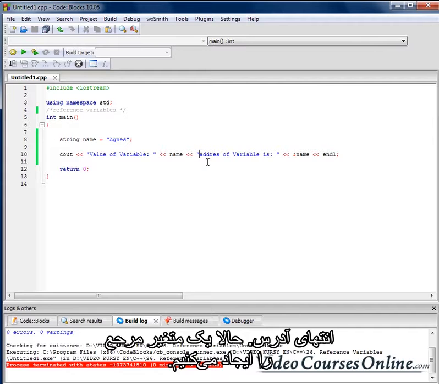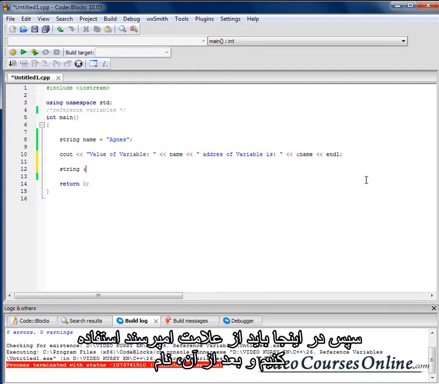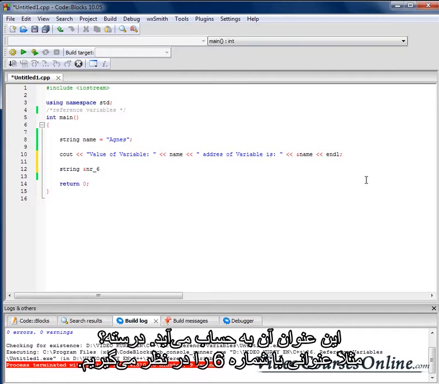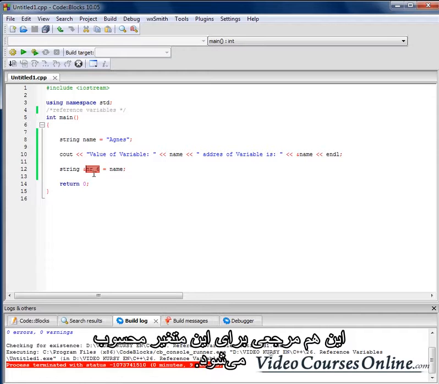And now we'll create a reference variable. It looks like that. Type, then we have to use the ampersand here, and then the name for a reference variable. So it is the label for it, right? And I'm doing a label that will be number 6, for example. And now I have to assign here another variable that will be associated with that variable. And now this is just a reference for that variable.